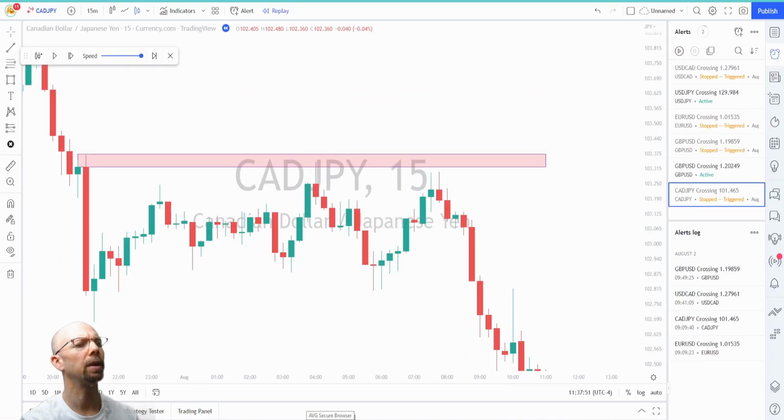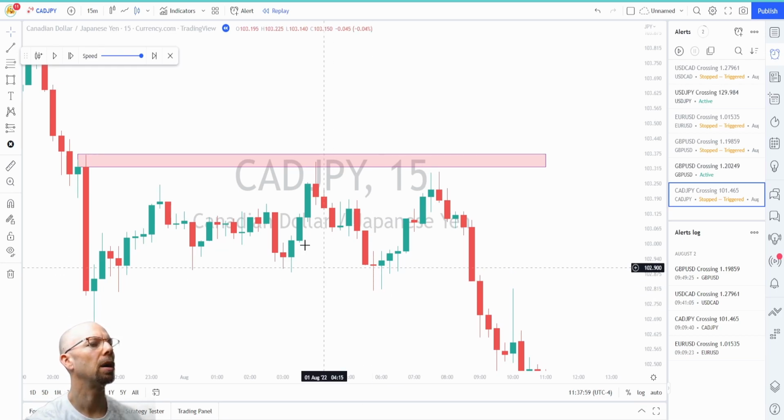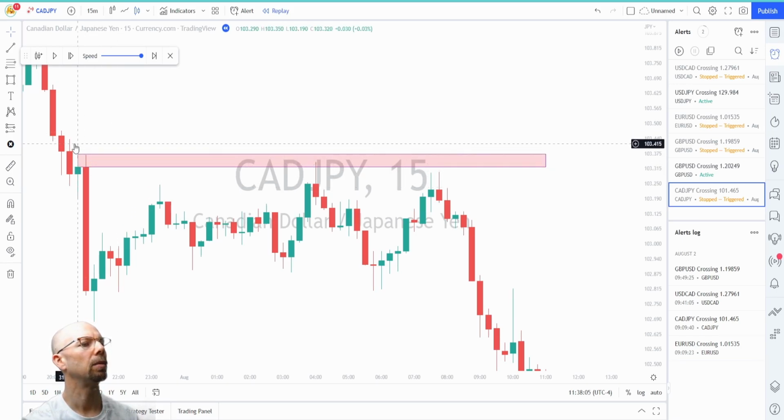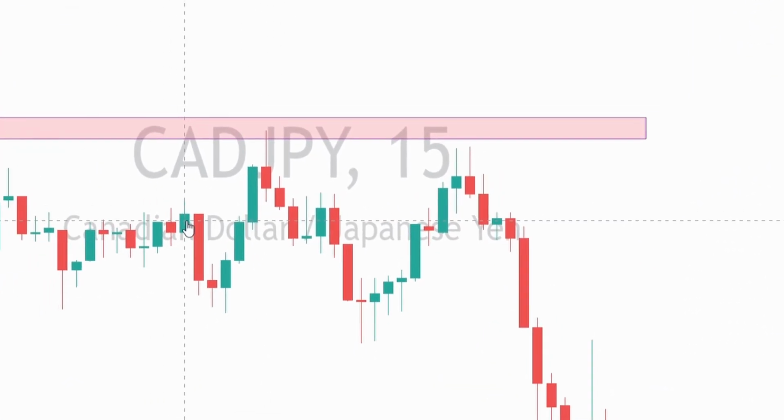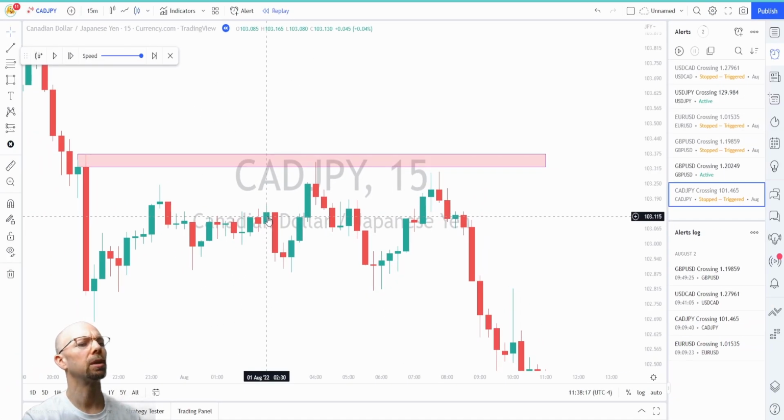Okay, so what we're looking at now here is CAD JPY on the 15-minute chart. And you can see again, we marked off areas where we expect price could react. So I look at the bodies, above the bodies, the recent body highs. And you could see where price stalled here before going down. And we expect that price could come back into this area. It doesn't mean that it will, but we're just looking for clues, trying to develop some type of bias on where price may change direction. So you're not just blindly taking trades in any spot on the chart. And we can see here, price came into the area.